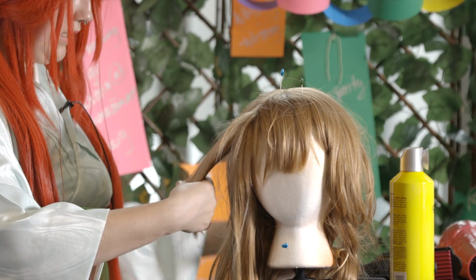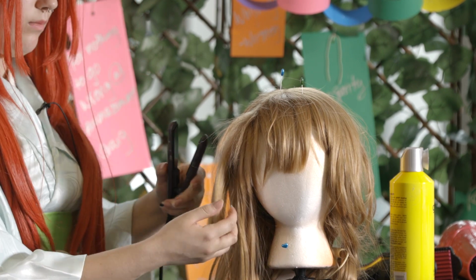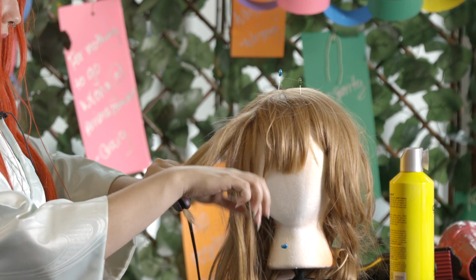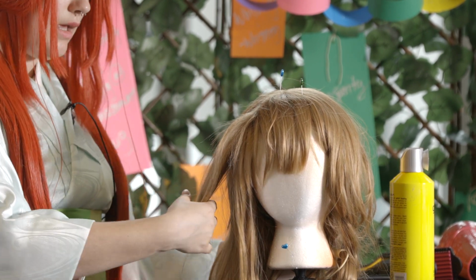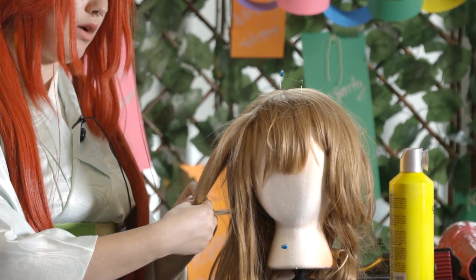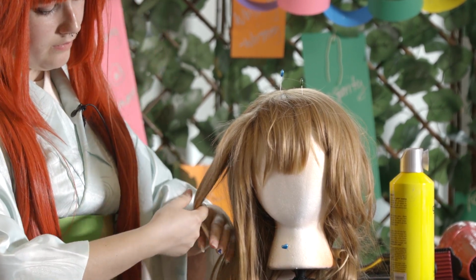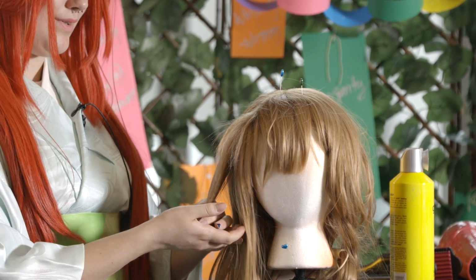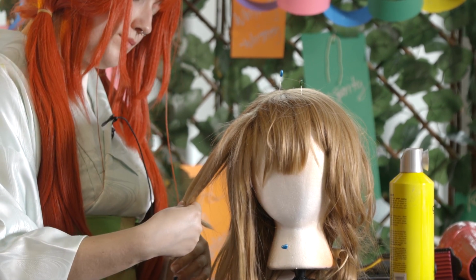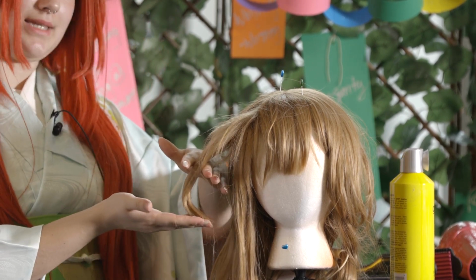One more brush to get out any noticeable sections. Pull it over, and I am going to use the flat iron to curl the ends in. Going to heat up those ends and roll that under. And like I had said before, you want to make sure everything cools down completely before you let go of it, otherwise it's not going to hold that shape. Which, if you're doing a lot of this, it can get boring. So you can see how that shape held pretty nicely on the ends.